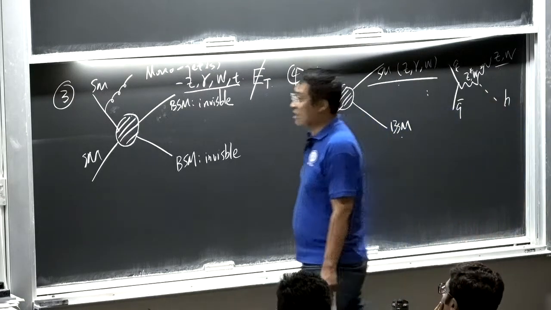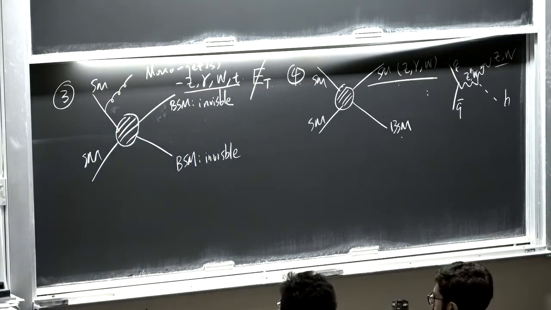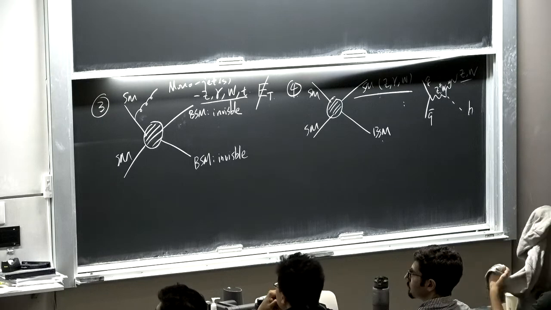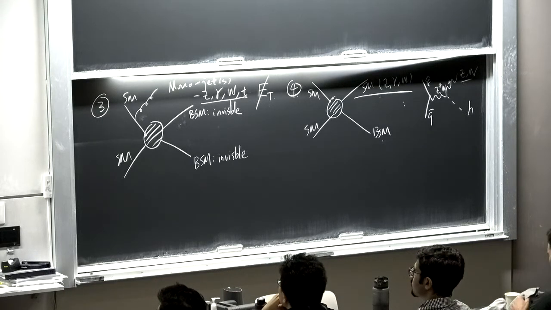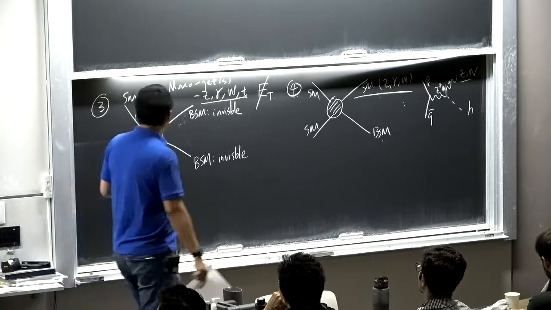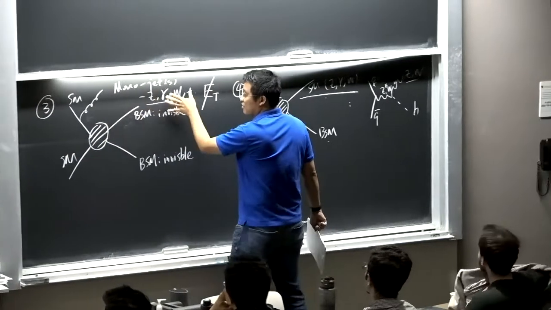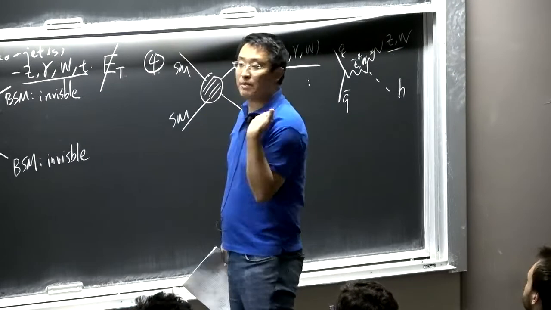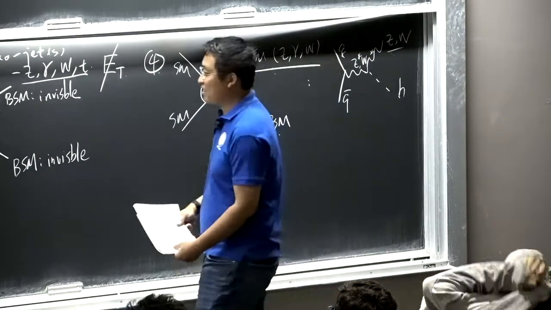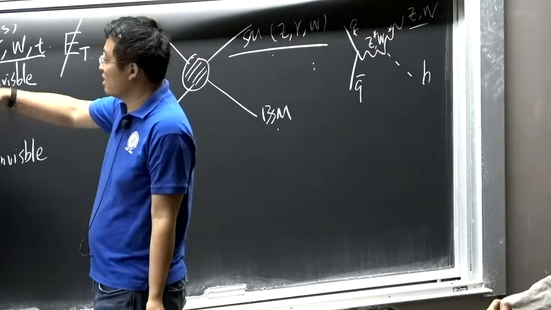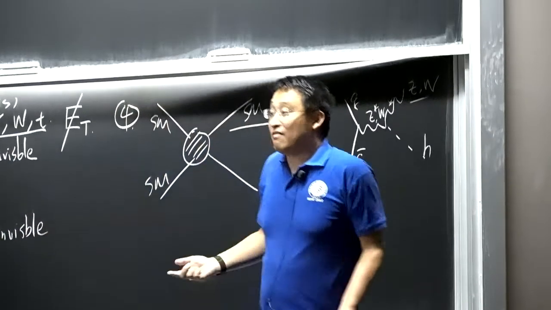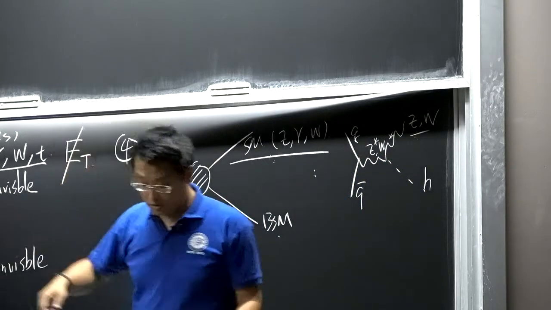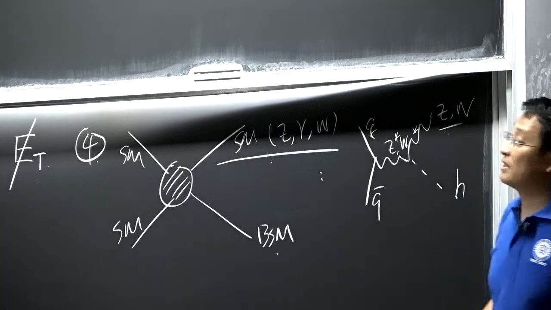Of course, as I mentioned in the previous lectures, increasing the number of final state particles reduces the cross section. So by doing a mono-jet, for instance, compared to the original BSM pair production, I'm paying a penalty in my cross section. But I have to pay this penalty because otherwise it's purely missing energy. I cannot measure it. That's unobservable. So I have to induce a mono-jet here to enable observability.